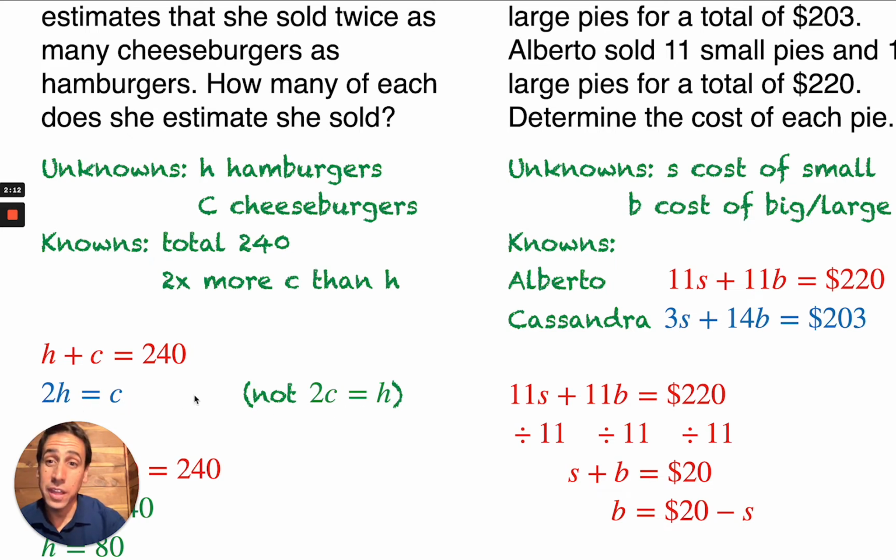Not 2C is equal to H. I think it's kind of tricky to figure out which one of these is actually correct, because the incorrect version is very common, a student mistake. 2C equals H is wrong, but 2H is equal to C is correct. And the way I think about it is, which one is larger, C or H? So therefore, for the C here, you have to multiply the smaller H times 2 to get the larger C. I hope that helps you.